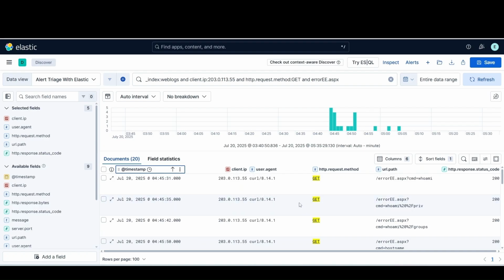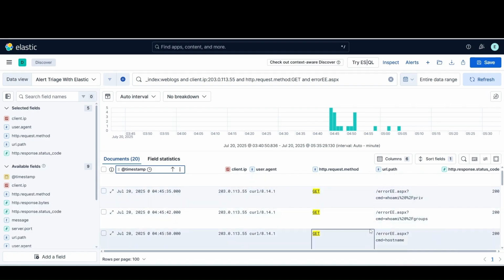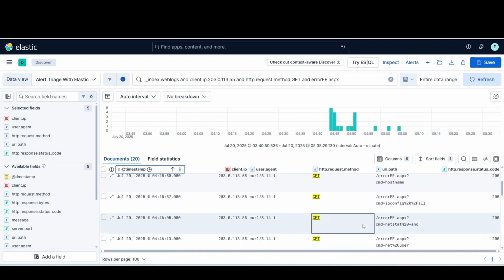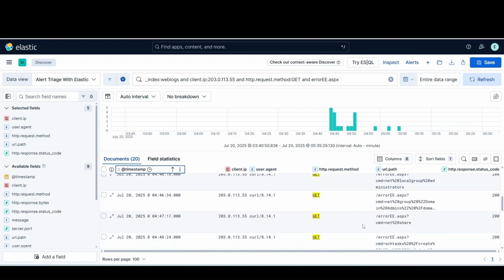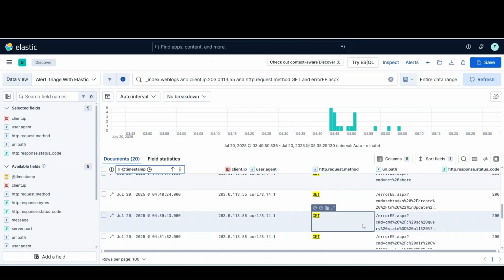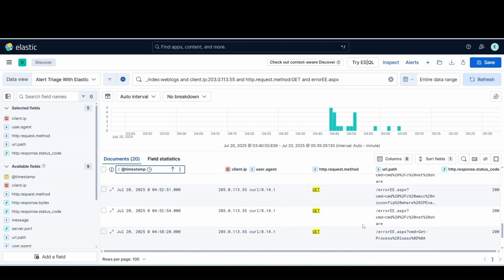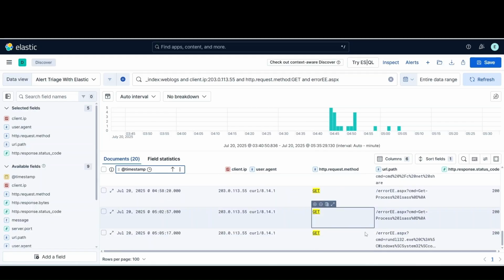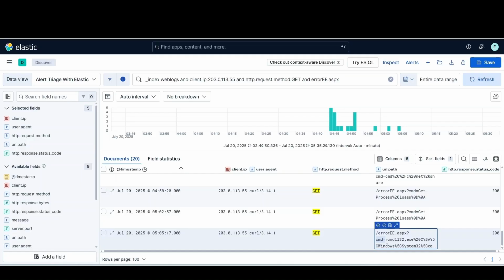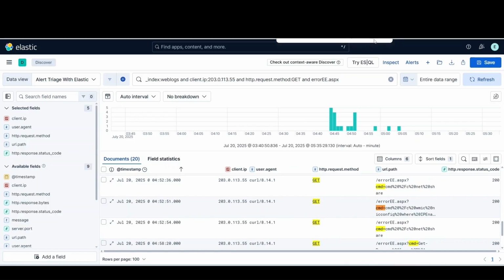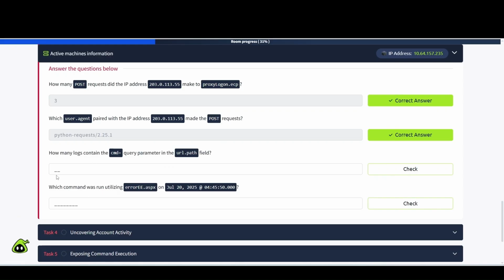Okay, so let's see here. 1, 2, 3, 4, 5, 6, 7, 8, 9, I guess 10, 11, 12, 13, 14, looks like 15, 16. Or we could just do this. Alright, so it says there's 20. So let's do that.